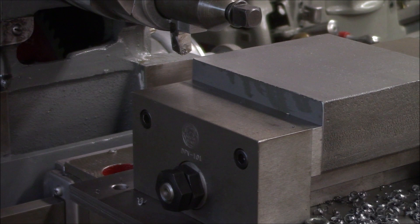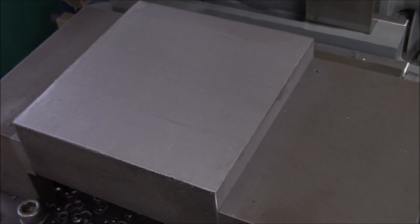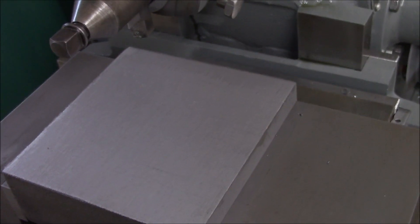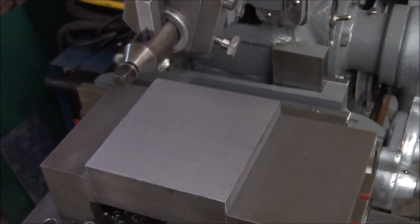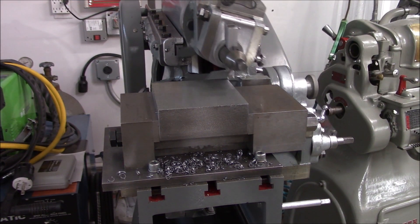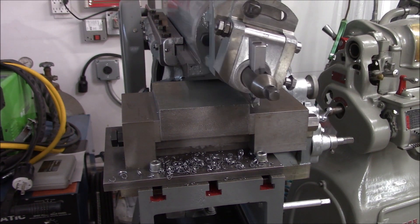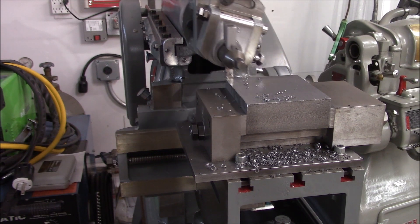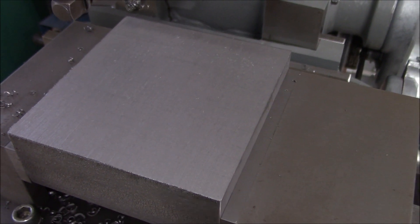Let me get you in a little closer. Wow, I've got no complaints. That's really, for that much of a step over and depth of cut — wow, looks really good. Let's do a spring pass. So rather than a true spring pass, I actually dialed in one-thousandths downfeed. Our cleanup pass is looking really nice. Pretty nice finish — I like it.